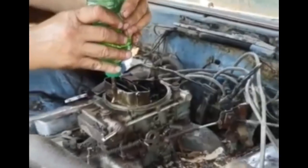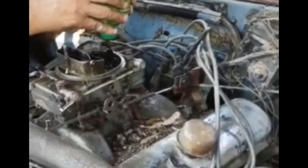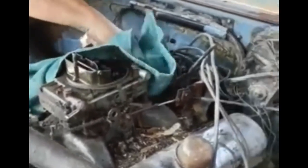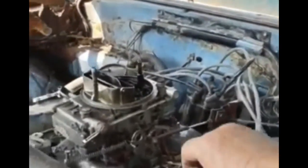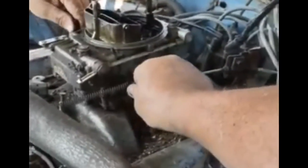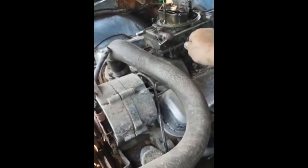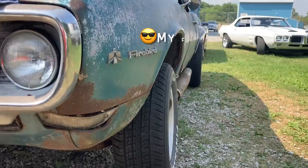We're going to try to start this thing up — just hang on a second. We're filling up the front bowl on this Holley carb that's been sitting on the car since the late '70s. We put in a new coil wire, new coil, new points and condenser — that's it, that's all we've done to try to get it running, with the original plugs still in. And... evidently it runs. Yeah, I guess it runs — that's a plus.